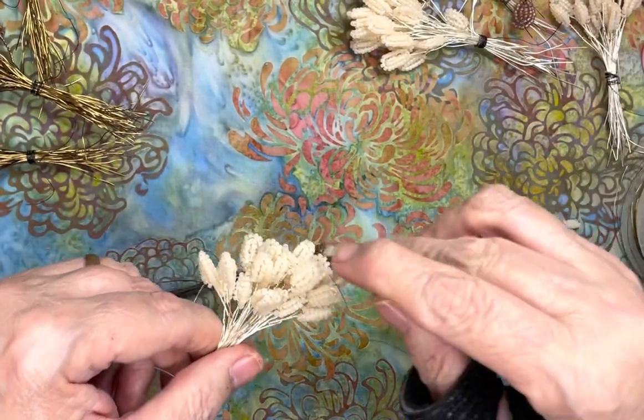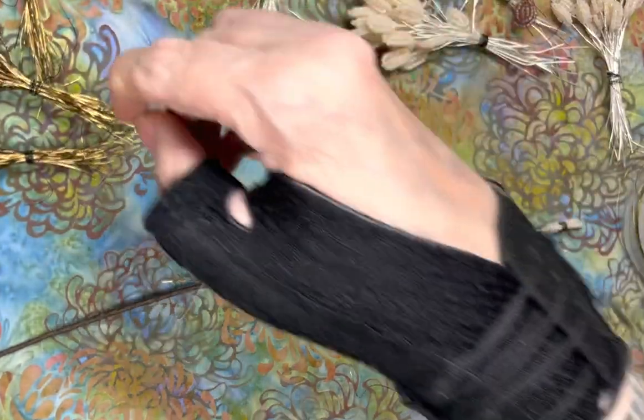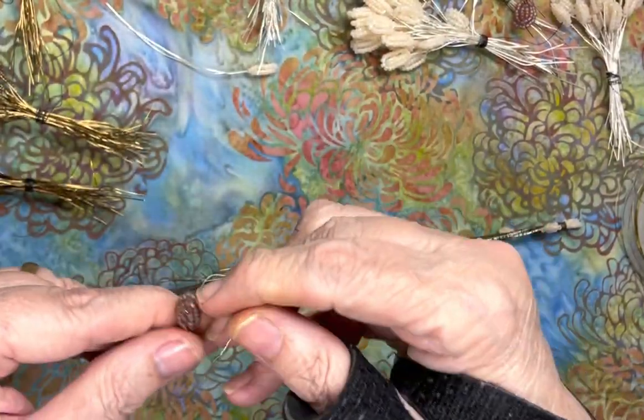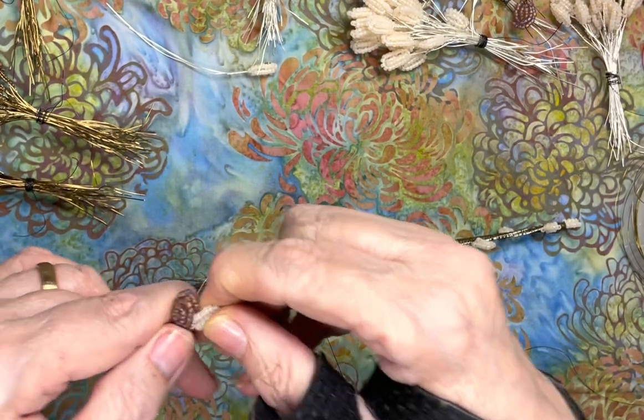Hope I didn't already, yeah, there we go. Just take 2 of those out right now, and I'm going to take my mediums right here. And again, same thing, just resting it right on in there.